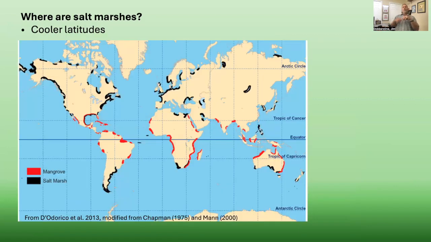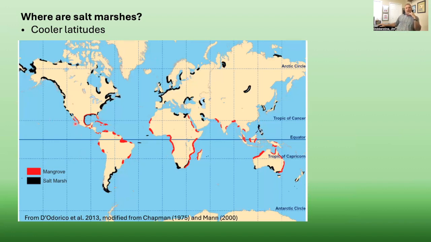All right, so salt marshes tend to occur in cooler latitudes. You can see the equator running through this slide right here. Let me turn my laser pointer on here. Look how good I am at that. So we've got the equator here, and right here this represents the 30th parallel. It runs, actually, maybe just a little south of the 30th parallel, but it runs kind of through Beaumont, so just a little bit north of Houston, and likewise down here through South America.